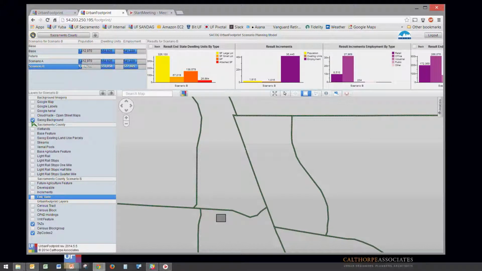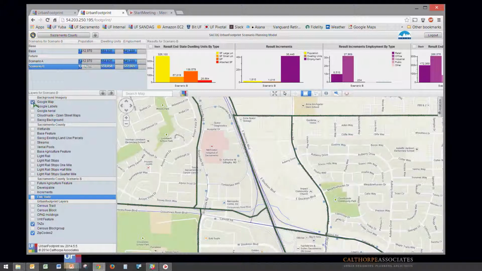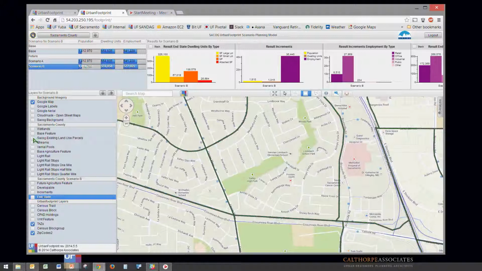I know we're very excited to continue this conversation next week. Hopefully at that time we can talk a little bit more about the active transportation modeling capabilities of UrbanFootprint, as well as the health module, and I think that's going to be really exciting and useful. And again, that call is next Tuesday, the 13th of May, from 3 to 4 p.m.